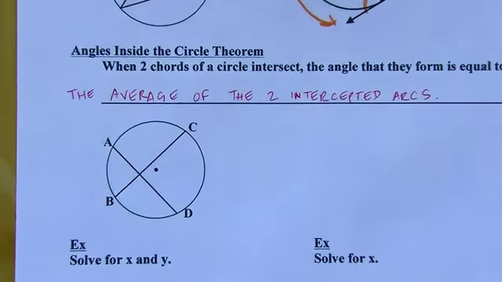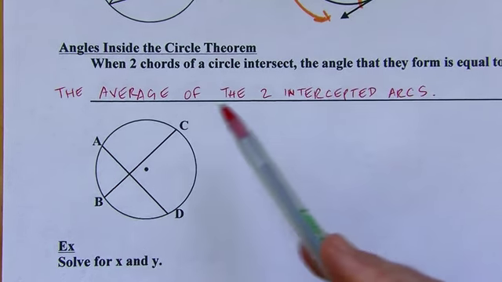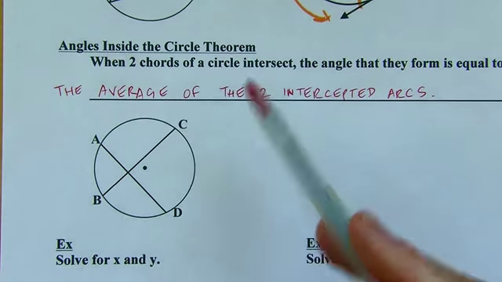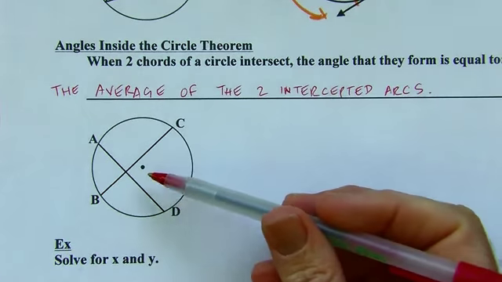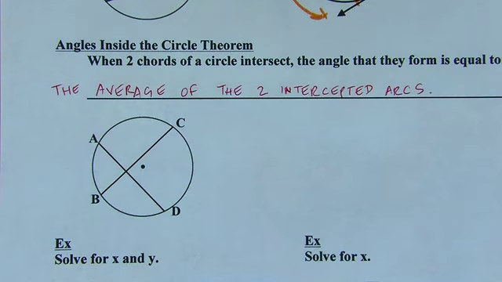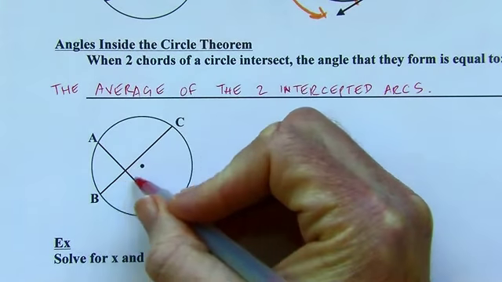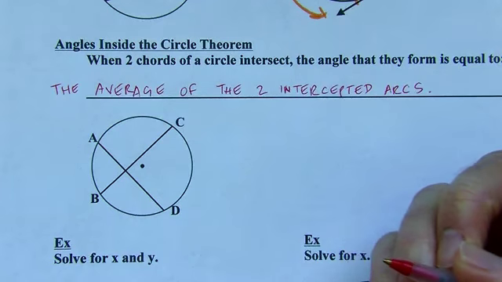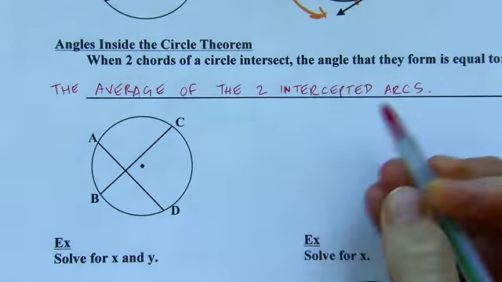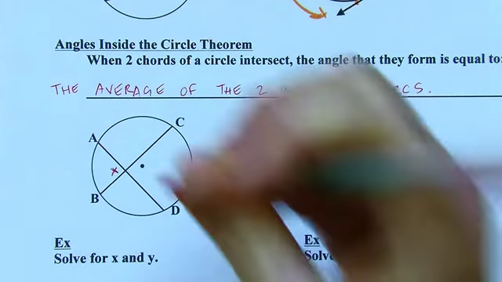Okay, so we've got two chords that meet inside a circle. That's our scenario there. When two chords of a circle intersect, they may or may not intersect in the center of the circle. They don't have to. So I wanted to show that this scenario could be true. Let's say that now there are four different angles that are formed. I could use any one of those four angles with this theorem. But let's say I'm looking for this angle.